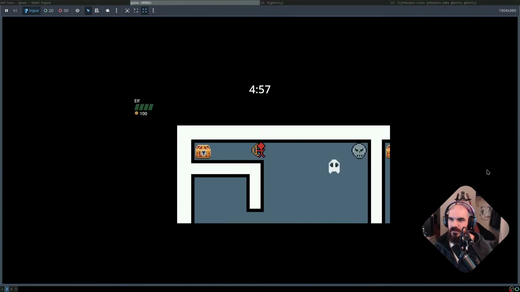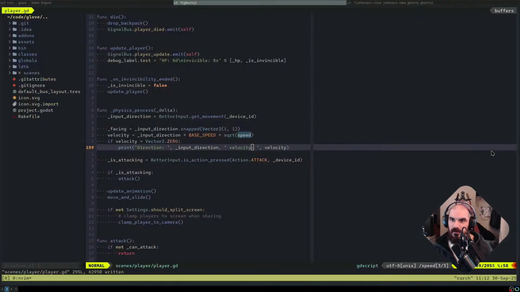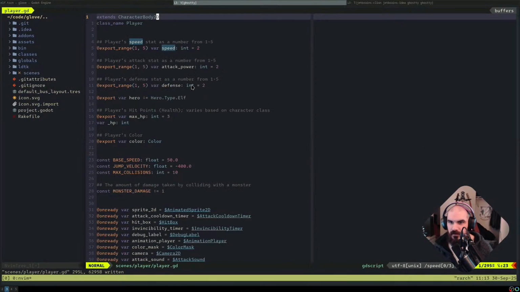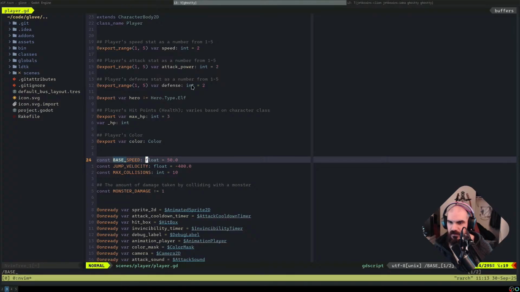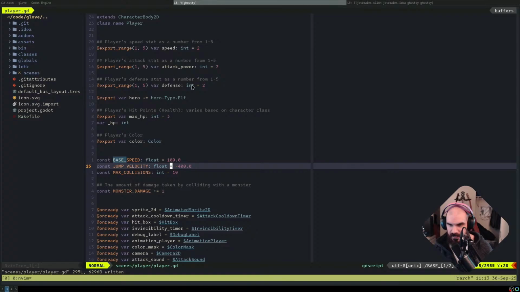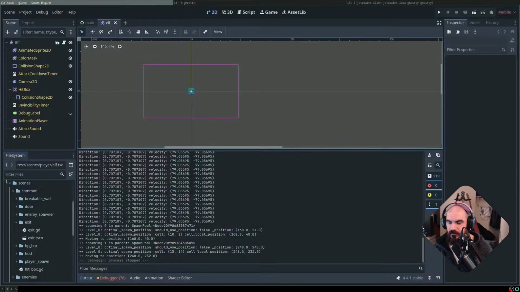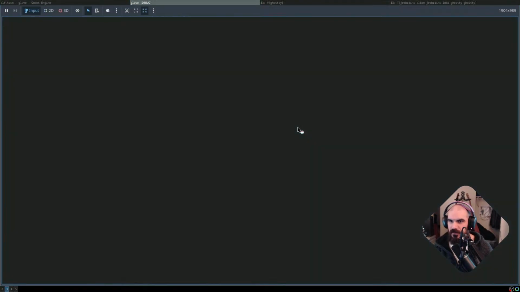It is literally twice the speed. But what I can try doing here is going up here, and I've got this base speed. It's set to 50. Change that to 100. Like if we double that, and I'm just going to work with some extreme numbers here, just to get the gist.